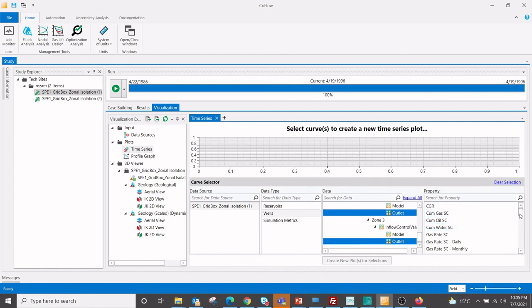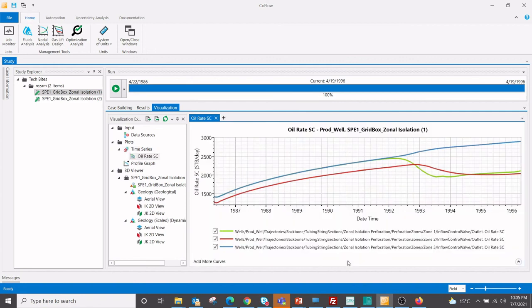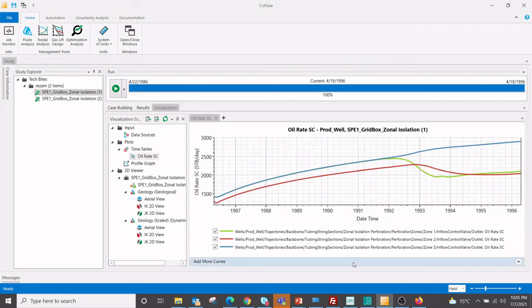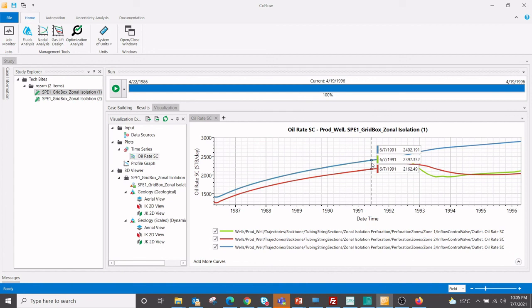Then in the properties section, we search for the oil rate standard condition in this example. Click on create new plots, and then the plot will be showing the rate from each zone, which actually shows the contribution of each zone towards the total production from the producer.